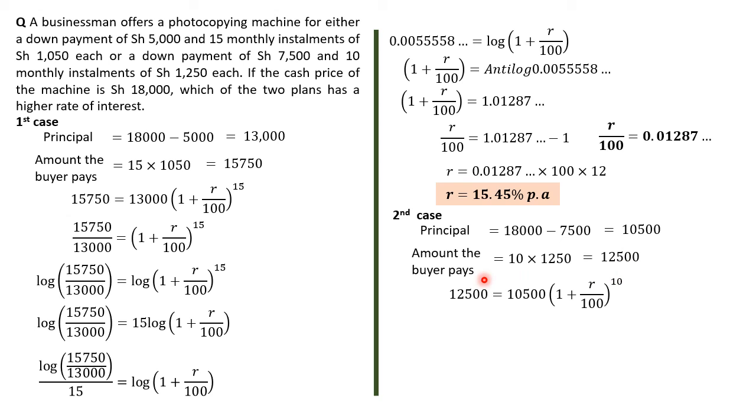Put the values in the formula, as I've said in the previous case. 12,500 becomes our amount, 10,500 is our principal, and 10 is our N. As I've explained in this case, follow the procedure through until you get the value of R. You can always reload the video so that you follow properly. If you do it properly, you're going to find that the value of R is 21.11% per annum.